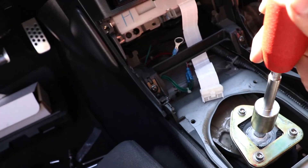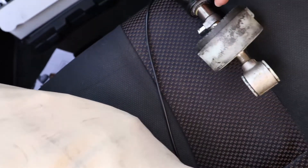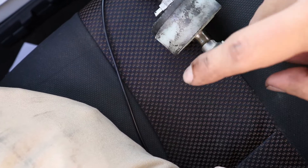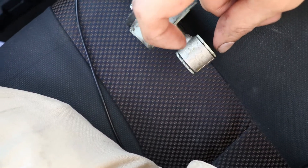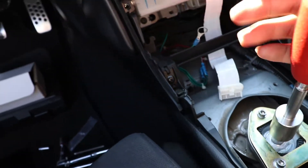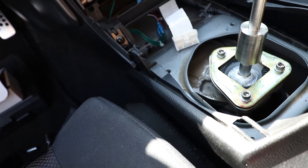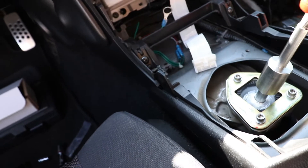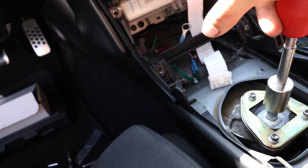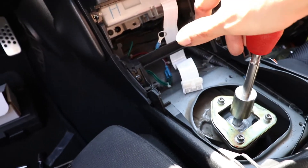Update — everything is bolted up. It was a little bit of a pain to get the fork and the shifter bolted back up. Those two washers actually go one on either side and that fills in the slack. Putting it on, it does feel a lot better. Before you drive the car, you want to make sure it can get into every gear — one, two, three, four, five, six. At first it didn't want to go into sixth, but after getting it in gear a couple of times it's easier.